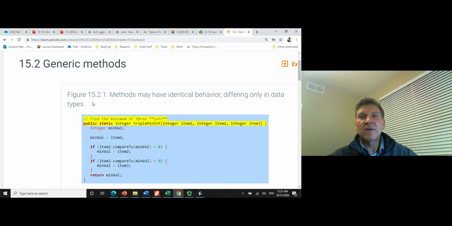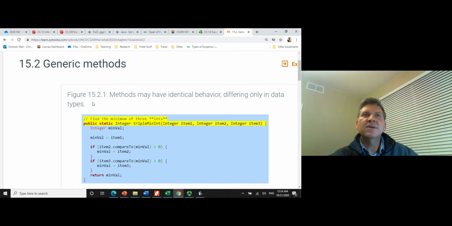Again, you could get around this by just writing a single method for integers, a single method for characters, and a single method for doubles. So is this a necessity? Not really, but it is a nice way around things. There's something in C++ called a template, and a generic method is very similar to this.